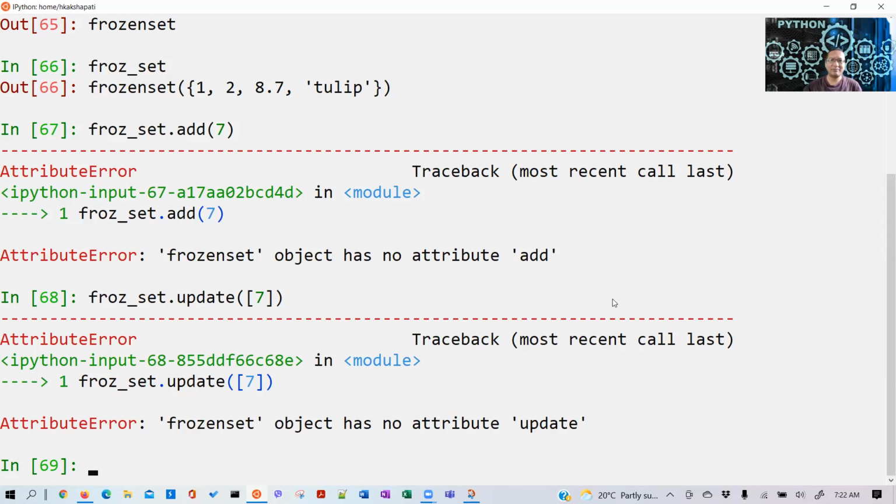A frozen set is completely immutable. Frozen means you cannot make changes to it.